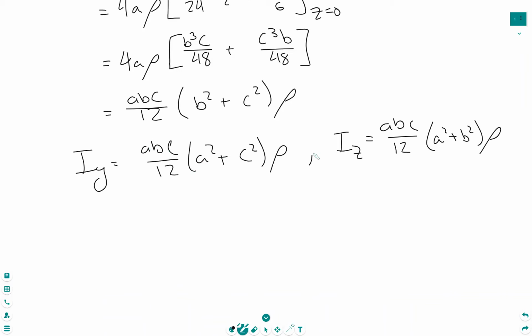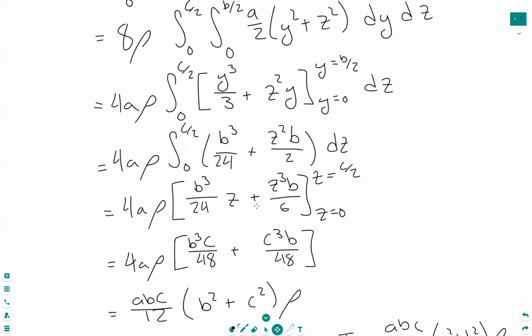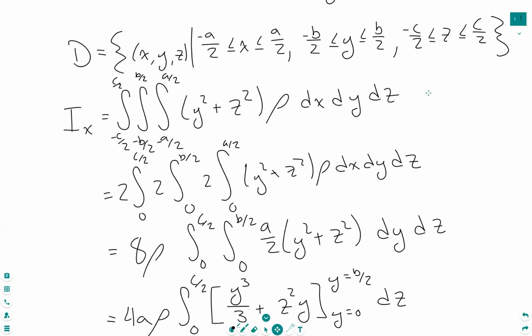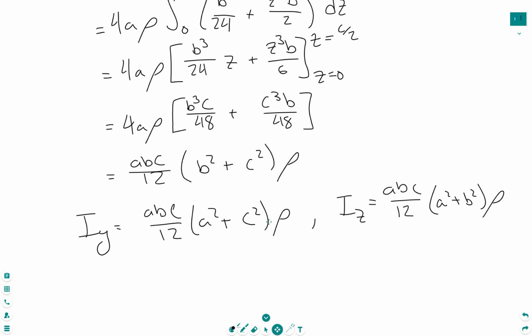And again, you can do these by brute force, but taking advantage of the symmetry is really nice. Just think about what it means if I have this rectangle, right? You can even think about a cube, and you have axes of rotation. You can imagine that they probably have very similar forms, right? So we can just logic our way through this step here. You can also just do substitutions and get back to this original integral with slightly different bounds that result in the differences in what's inside these parentheses.